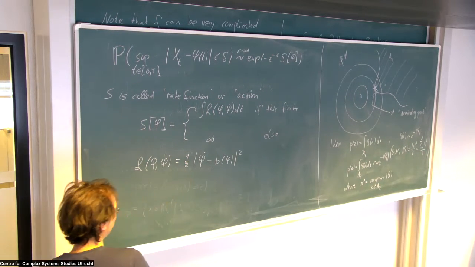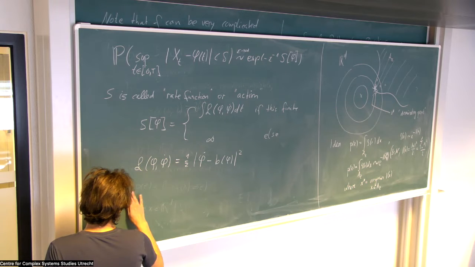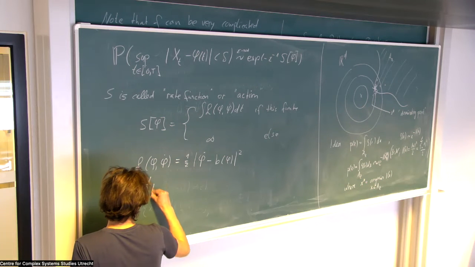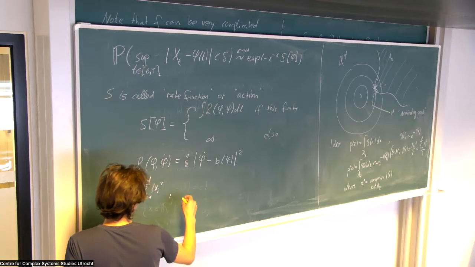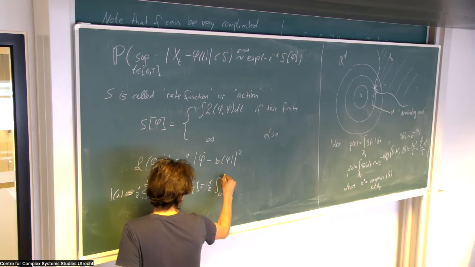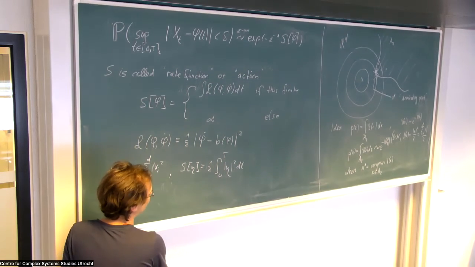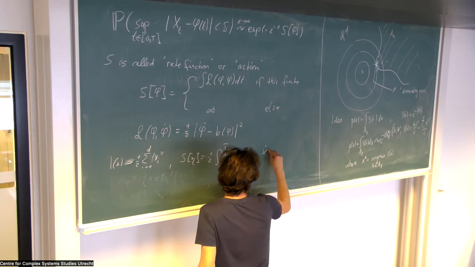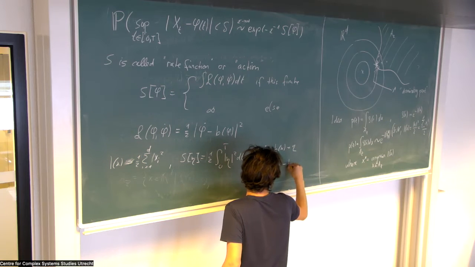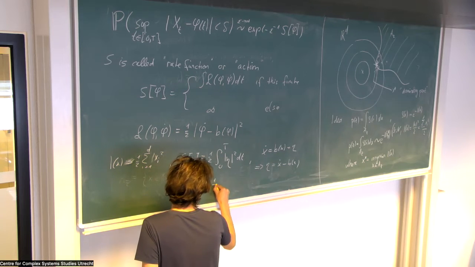Why is this intuitive? The only thing I'm saying is that in the finite dimensional example, we had I of x to be equal to 1/2 sum over i from 1 to d of xi squared. Now we have our larger function S of eta to be 1/2 time integral from 0 to t of eta squared dt. I mean, I'm just arguing by analogy here, but that gives you the right hint. And then, because we have x dot equals b of x plus eta, we have eta is equal to x dot minus b of x, which means that S of phi now should be exactly that.